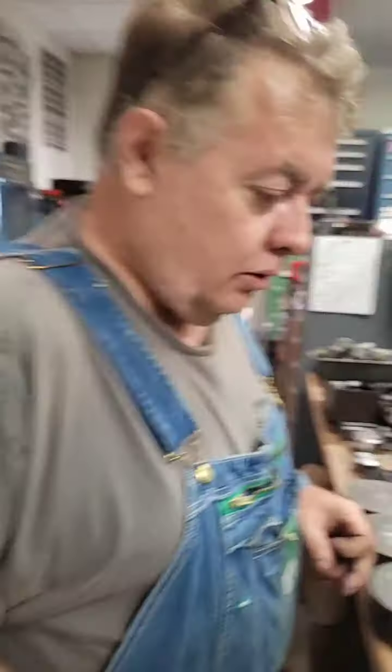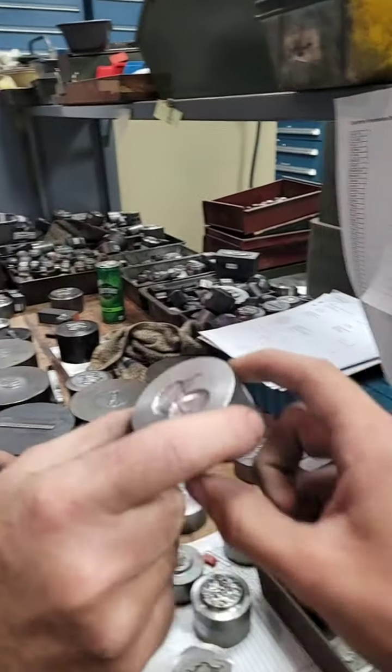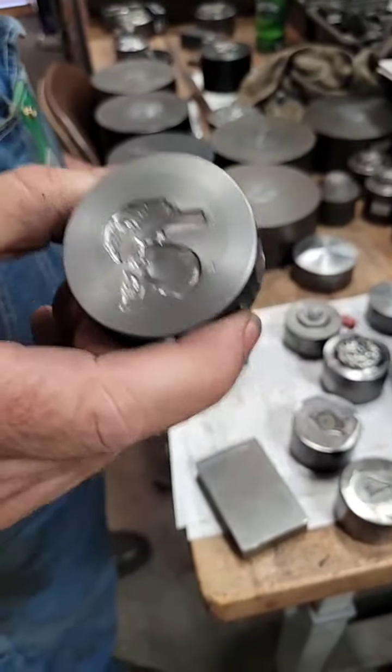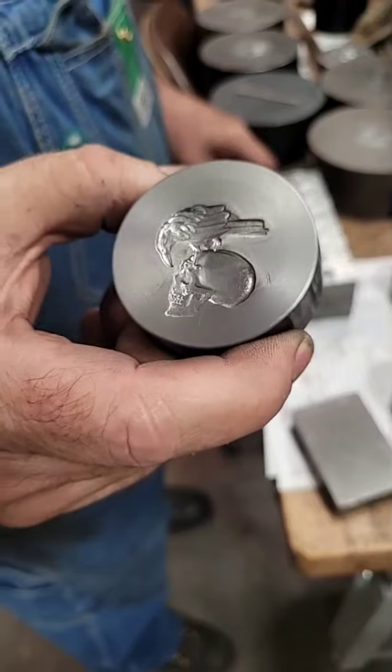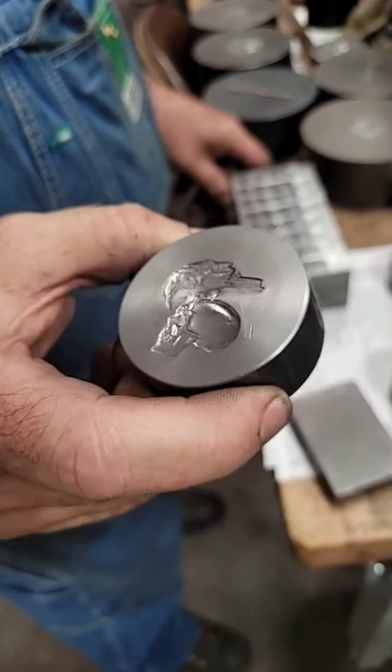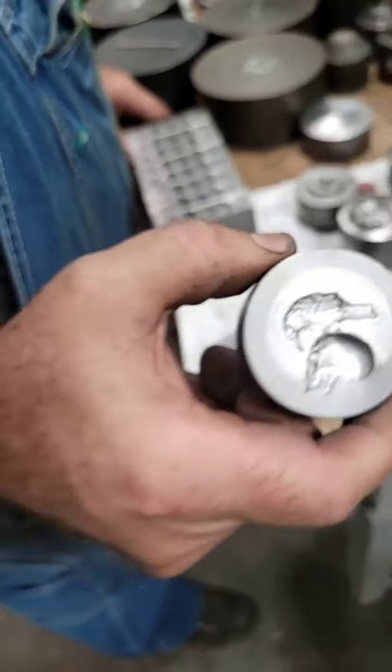What blows up is a hardened steel die, and we don't sell those. We have a question about how do you test the hardness of dies at home. You don't. We do not sell a hardened steel die because I don't want one to ever break on somebody and someone to have pieces of steel fly into their face. That is why we sell nothing but mild steel dies. This die is good for 100 tons of pressure. You've only got 20 tons. You are never going to hurt this with our press. If you had 100 tons, yeah, you could hurt it, but you've only got 20.